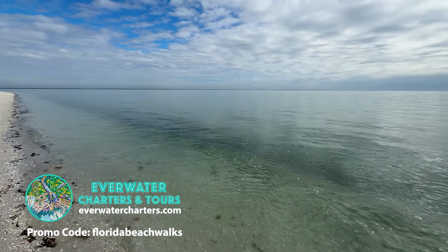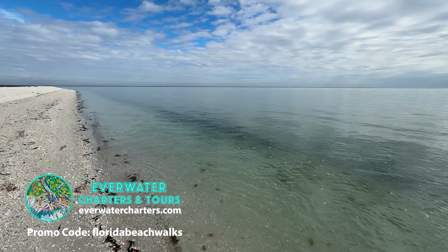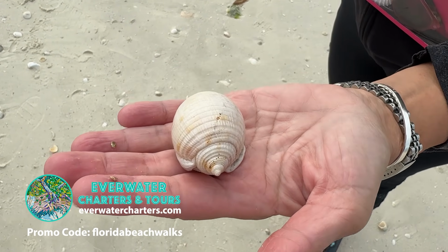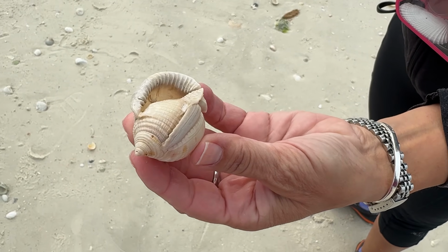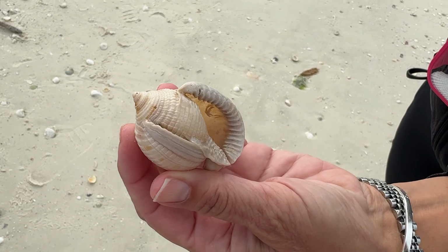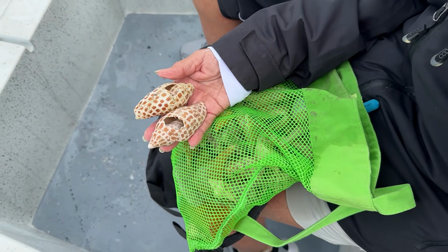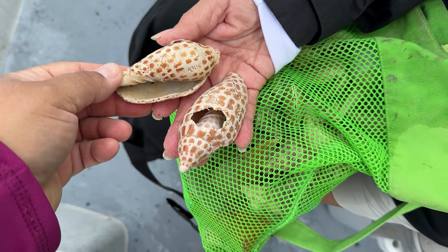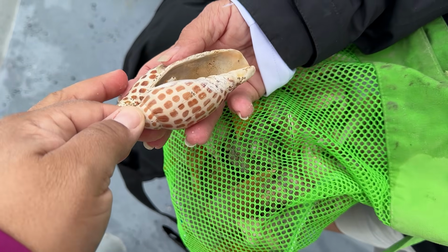Beautiful shells, and other guests found fantastic shells too. Where'd you find it? Right there, outside, where you pointed to the... turn around, let it look pretty. You see all of it. That's cool. That's really defined. Awesome. It was just like, oh, I found a little piece of Junonia. I'm like, no, you found... So was it in the water or in the sand? Well, he pointed out one, and where was that? Like in the shell bed.